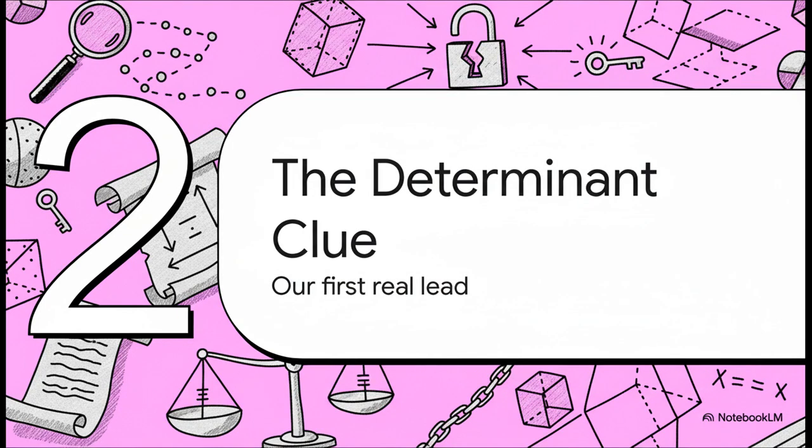So how in the world do we decipher this thing? We are about to translate this clue from the abstract world of dimensions and images into a concrete, solvable equation. Get ready, because this is where we get our first big break in the case.